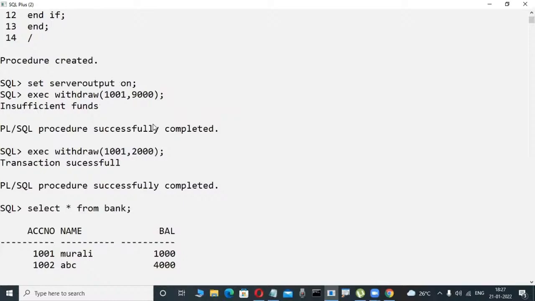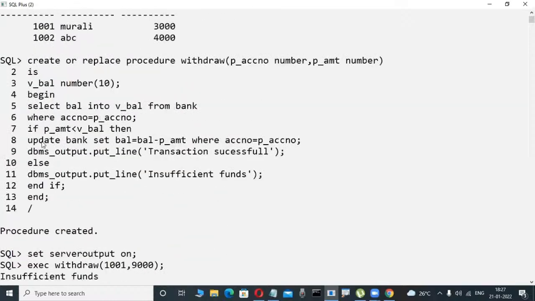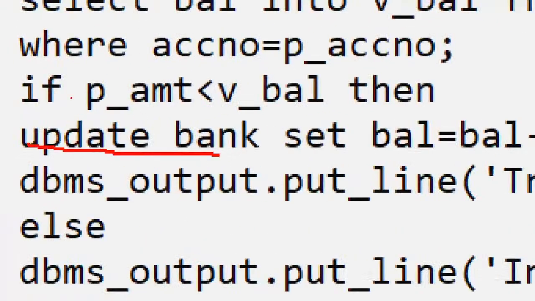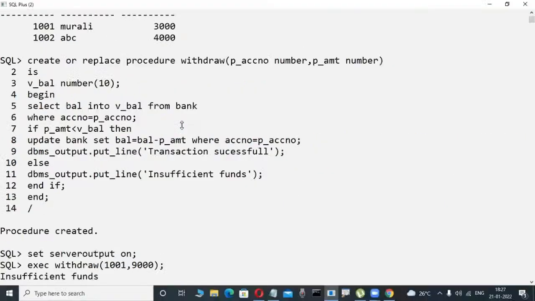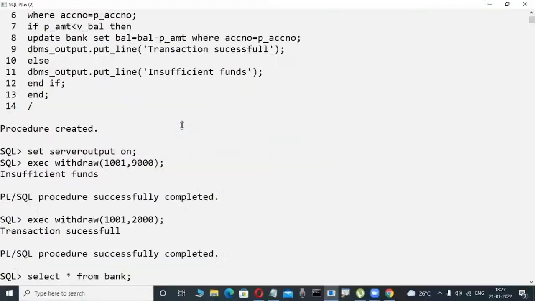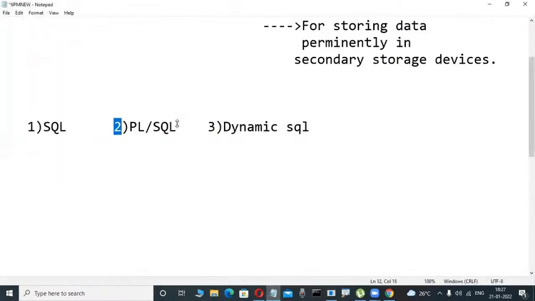You are a programmer, you are writing code in an update. Update is a SQL command only. If condition is a PLSQL command. That's why you need some language knowledge. With this type of PLSQL coding knowledge, only then can you write real-time applications, OTP validations, bus ticket reservation, anything. So many applications are there, but a little bit of knowledge is required. Understood?